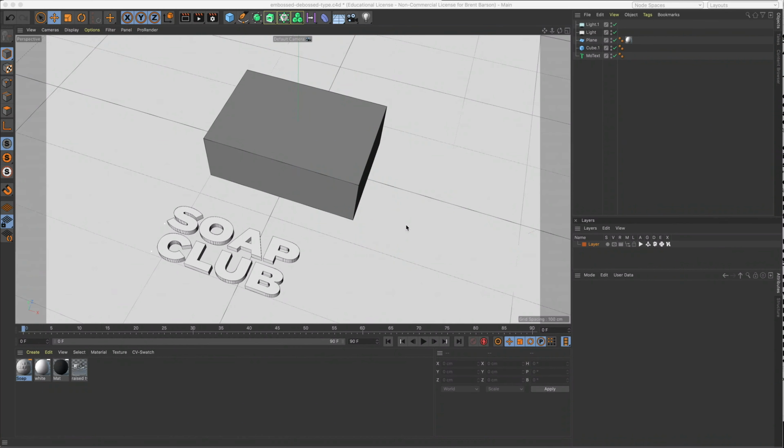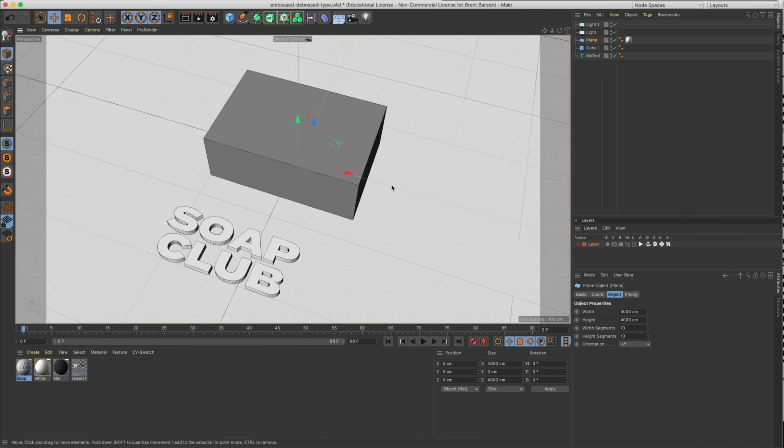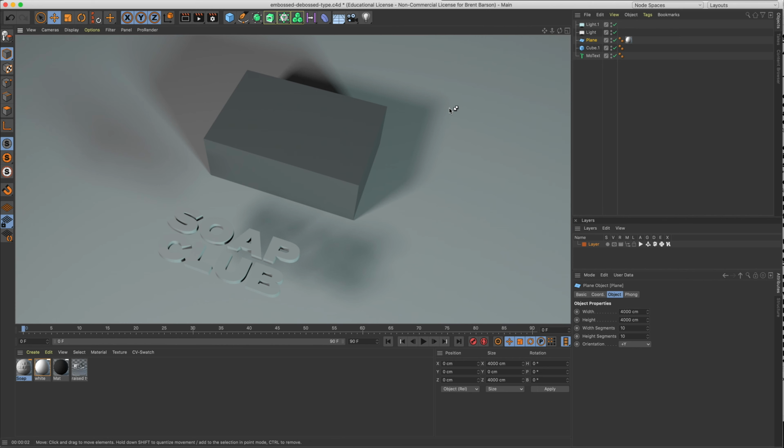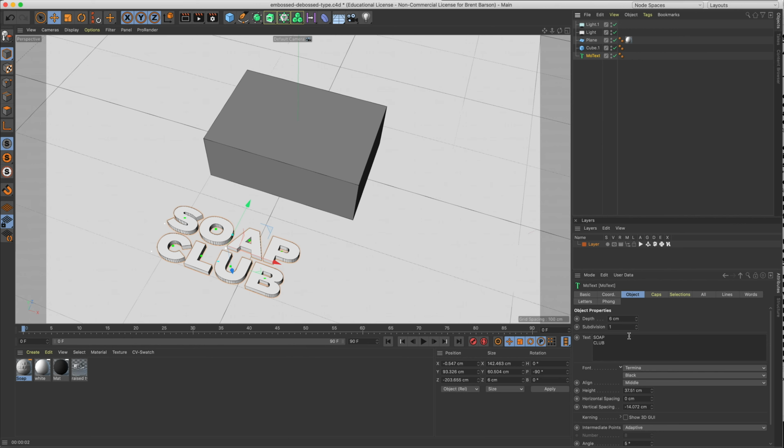Hi, welcome to the tutorial where we learn how to make typographic impressions, or embossing and debossing, in a bar of soap, for example. I have here a couple lights, a cube. I've got some white type that I made with a MoText object. Just your average everyday MoText. It's got 6 centimeters of depth. Just a little extruded text there.